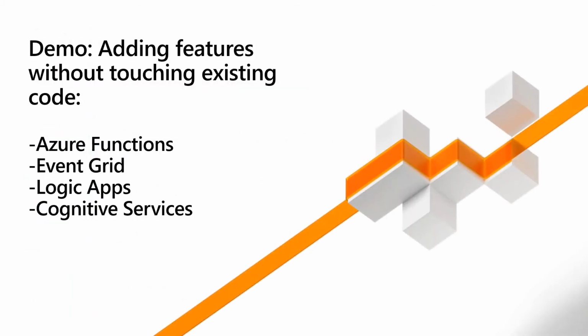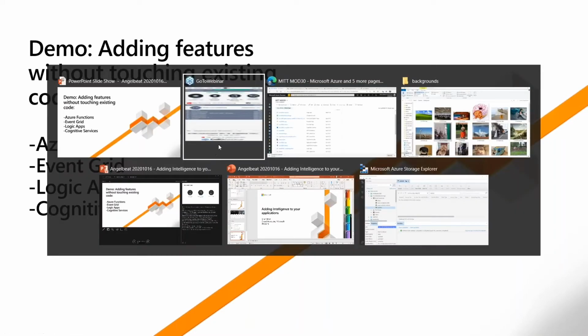I'm going to dive right into a demo. I'm going to show you the demo of everything I'm going to show you today, and then I'm going to explain how I built it. I'm going to use Azure Functions, something called Event Grid, something called Logic Apps, and Cognitive Services to do something kind of fun.